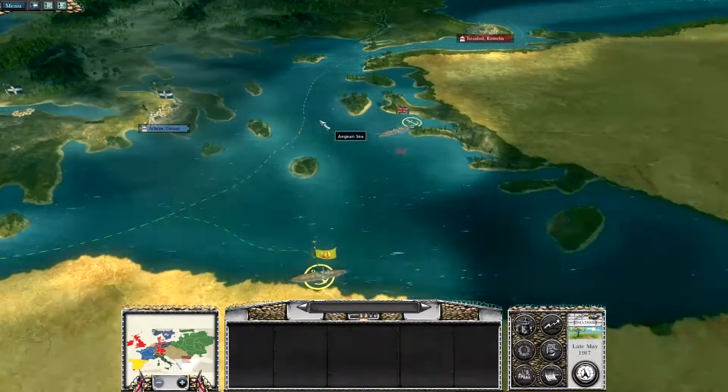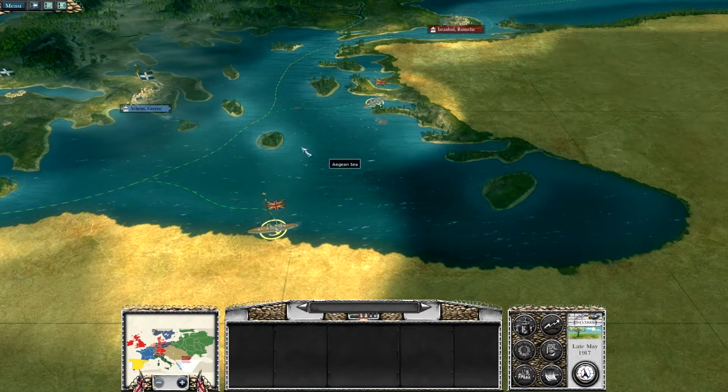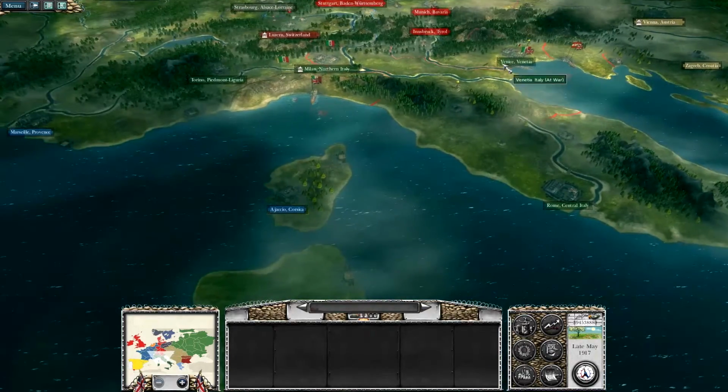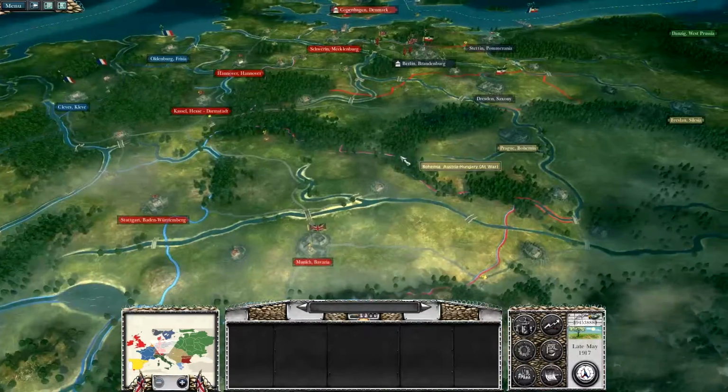Yeah, so we don't actually control all the trade nodes. Now we do. But it's disappointing, more than anything. Still continuing to block Austro-Hungary and Croatia and the states in northern Italy. But apart from that, not really much else we can do.